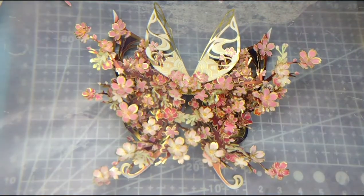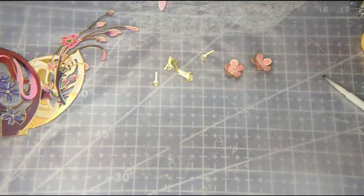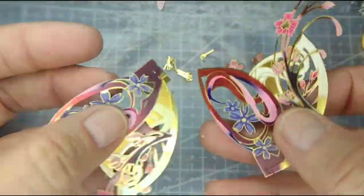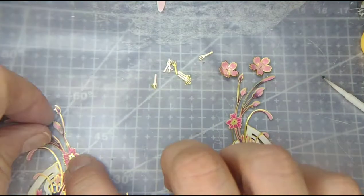Once you get each of the little pieces done, you put them where they belong. Isn't this cute? Oh my gosh. Okay, we're gonna start working on the back.